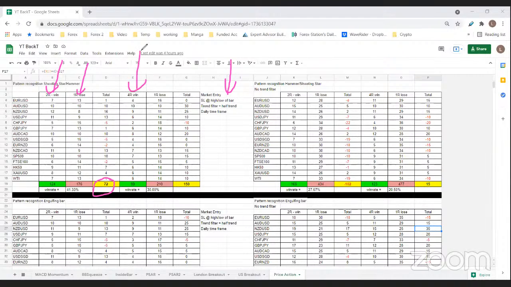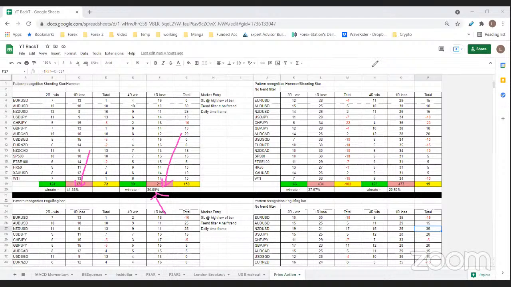If it is going for 4R, that's the shooting star from last week, with the same period. Across the board, these are the same trades taken. The one that aims for 4R actually doubled the winners, which is fantastic. Bear in mind, these are win rates which most people would not actually accept. So again, via testing, I can prove that a low win rate can still be a profitable system.